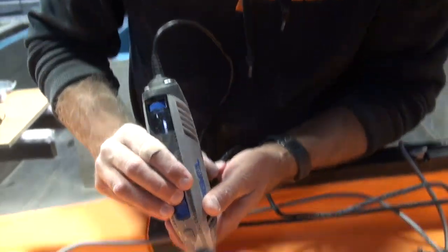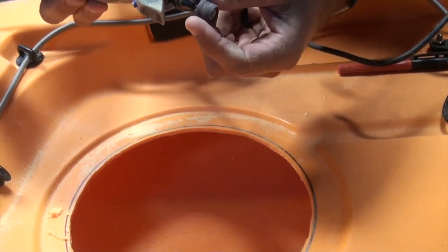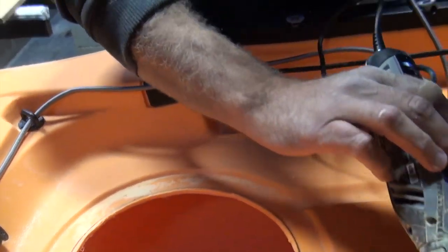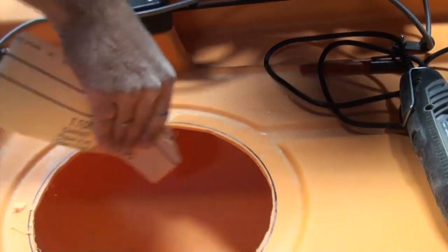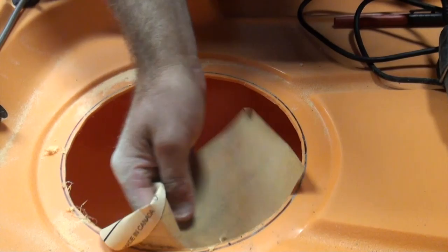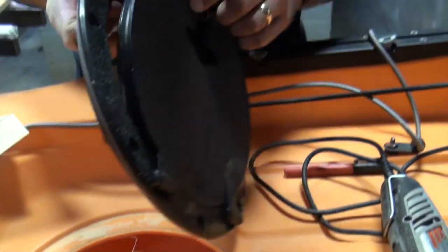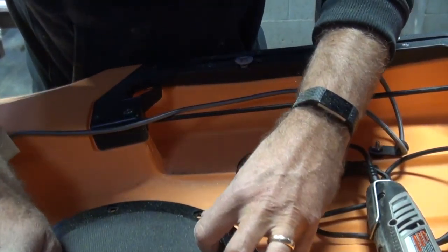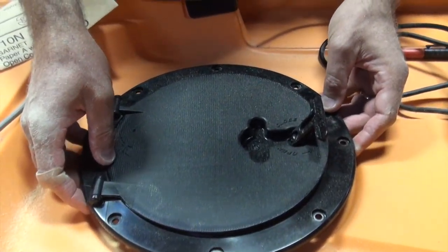Right now, I'm just taking this little sanding wheel, this Dremel attachment, and I've actually gone around it and just trimmed it already. And I'm just going to take some 150 grit sandpaper and just finish that off. And then I'll be able to get this part on there as a guide for how we want this positioned. I think I got to take a little bit more off to get that down in there.